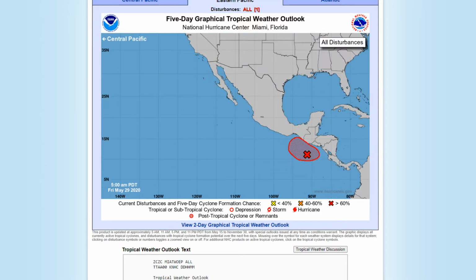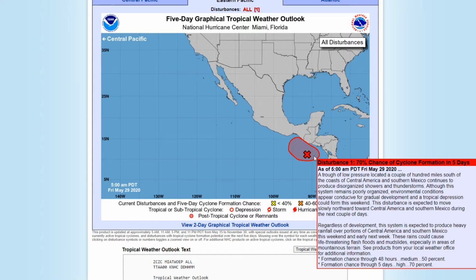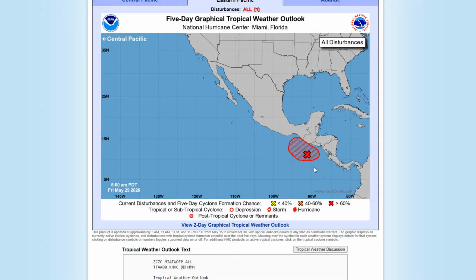Now, here's the Eastern Pacific tropical weather outlook, and they actually have a 70% chance of development of this system over the next 5 days. Now, their little cone of uncertainty area is west of Mexico, and it's still in the Pacific Basin. But what this could do, and what many models are indicating, the European and the GFS are both agreeing on this, at least crossing over Mexico. But then where it actually impacts with landfall, the GFS putting it as Texas. The European model wants to put it more to Louisiana, Mississippi, Alabama, Florida, potentially, and we have a bunch of other models that are going every which way. So we do still have a lot of uncertainty, and this would be happening within about a 10-day period. So it's going to be a very slow-moving system, but then it's really going to ramp up.